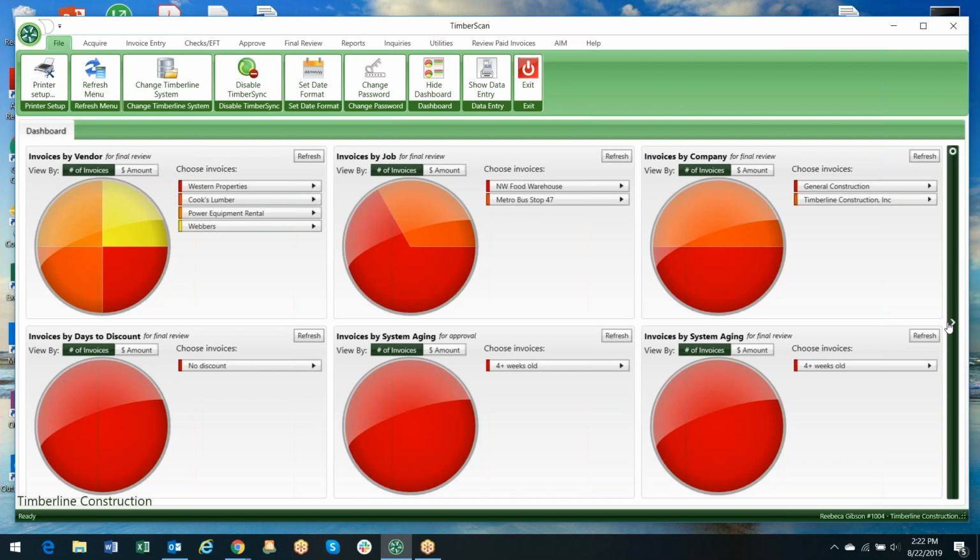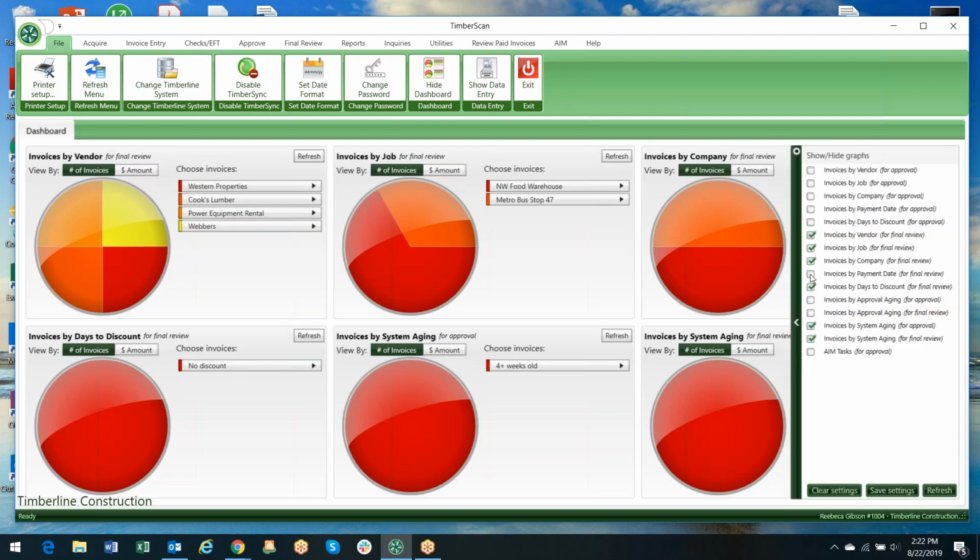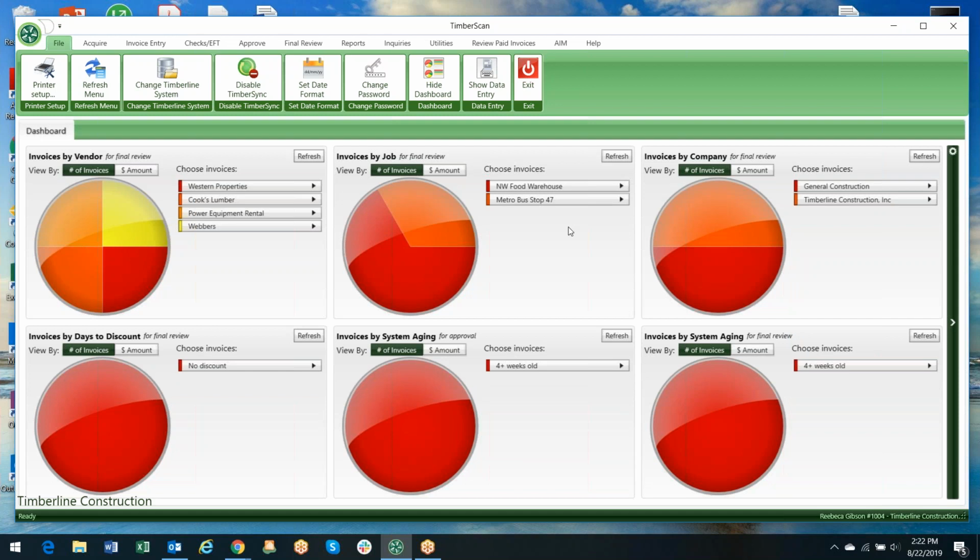Now, when I say user definable, what I mean is over here on the far right-hand side, I can open this up and we have several graphs in a library that I could deploy if I want to. I've only selected to see these particular 6 graphs or panels that you see here, but I could flip to a different format and see something else if I want to. So it's basically just selecting which ones I want to see and then saving those changes, and then this is the graph that I'm looking at.